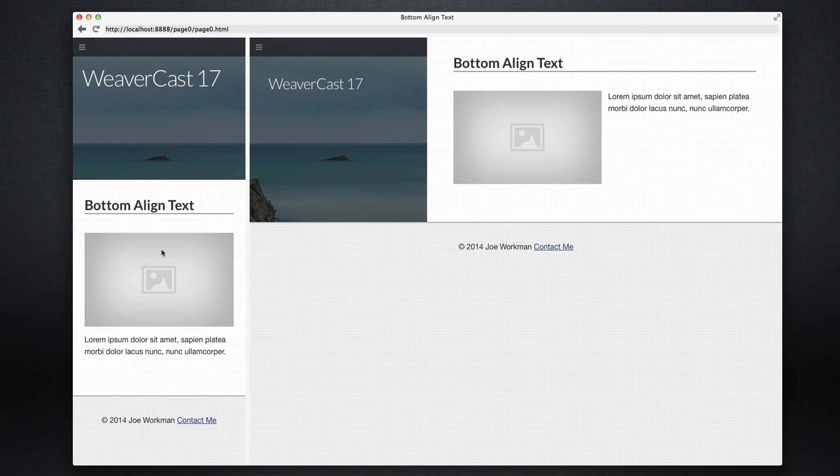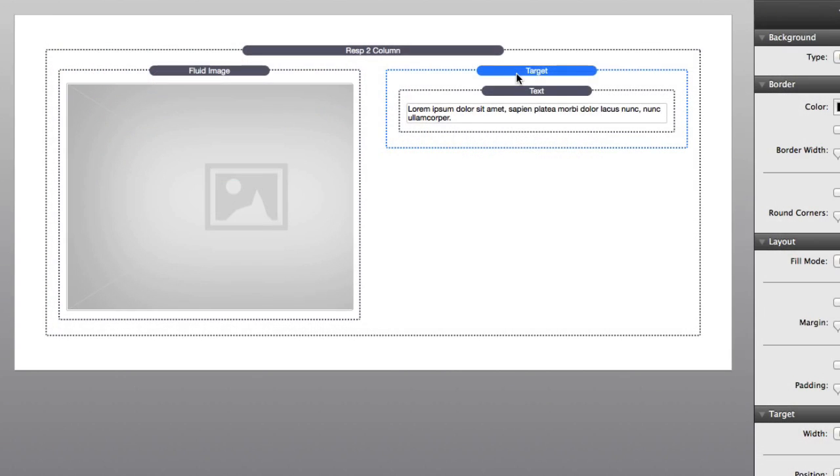If we look on the mobile device, it looks pretty much how we want it to look on mobile. We have our image with our text directly below it. However, if we look at the desktop layout, the text is aligned to the top of the image, not the bottom. So how can we get that fixed? In order to align the text to the bottom of our parent stack, we're going to use Target.